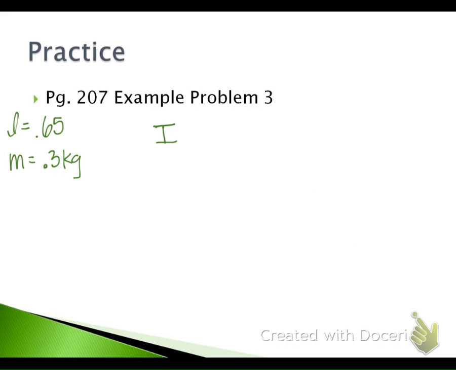We have our one single thing that's rotating at this end, where that single 0.3 kilogram mass is going to be rotating. We're going to use that same equation, except our radius is different because it's the entire length of the rod instead of just half of the rod. So we're still going to take our 0.3 kilogram mass times 0.65 meters squared. We're still using our I equals m times r squared equation.